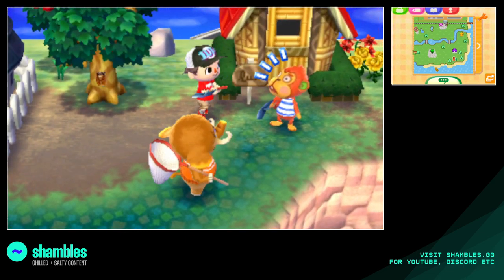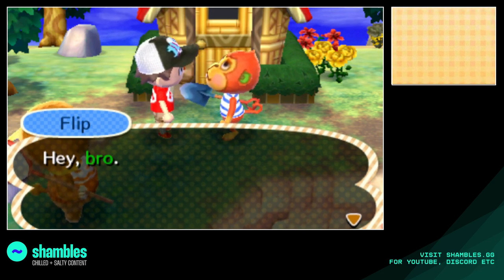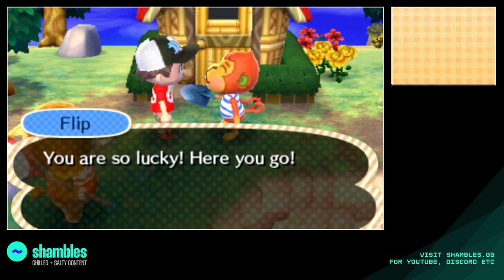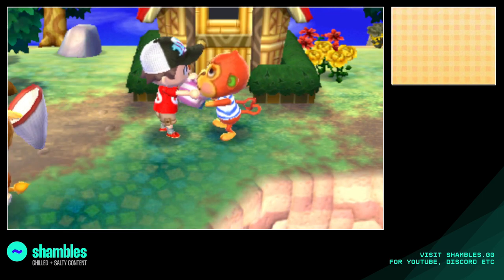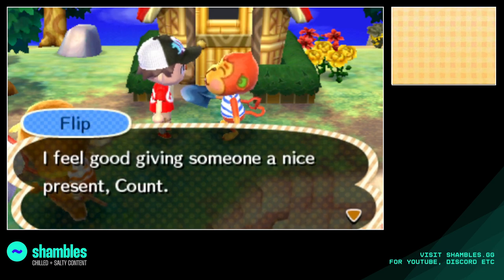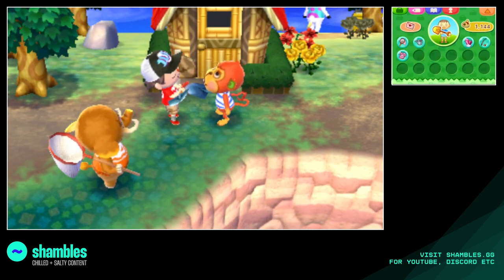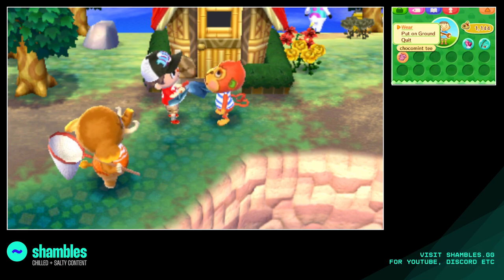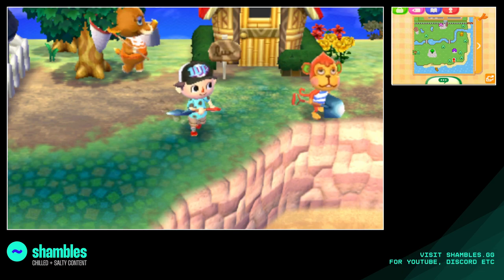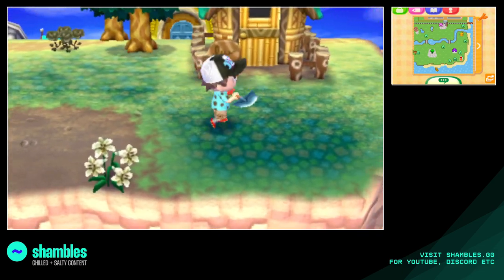See if we can find her. Oh, what's up? Hey, bro. I entered your name in a prize drawing and you won this. You are so lucky. Here you go. Aw. I feel good giving someone a present. Choco mint tea. Interesting. I think I'll go with this. This kind of fits it a little better.